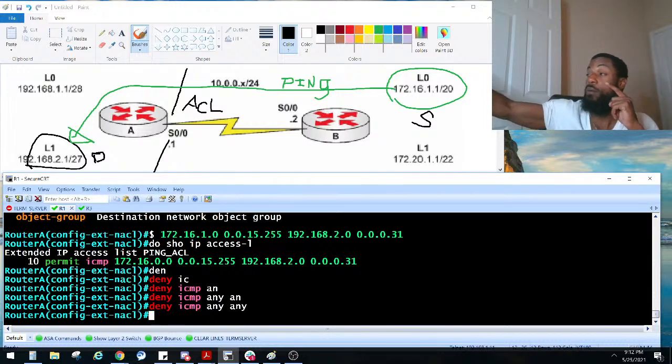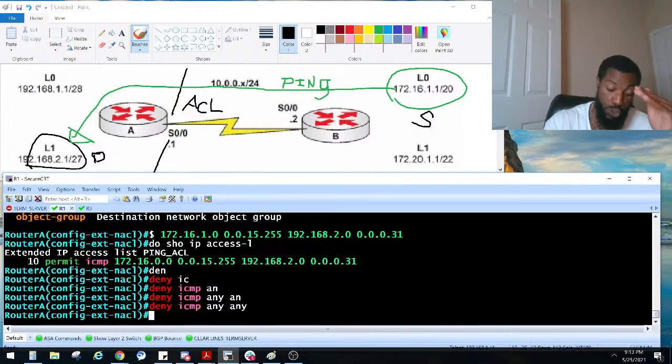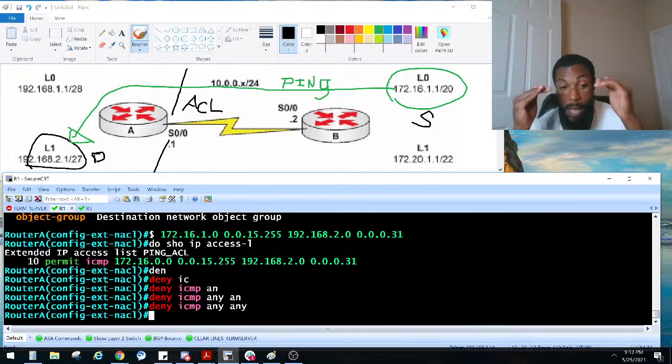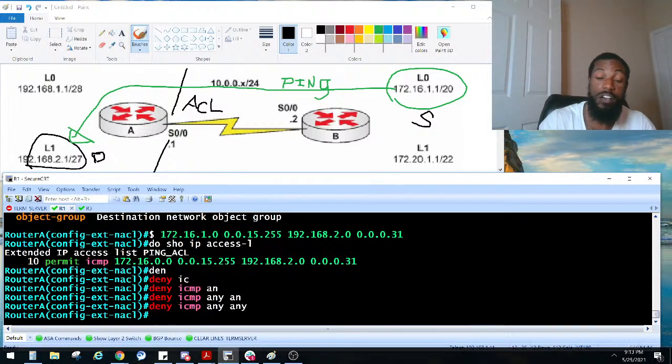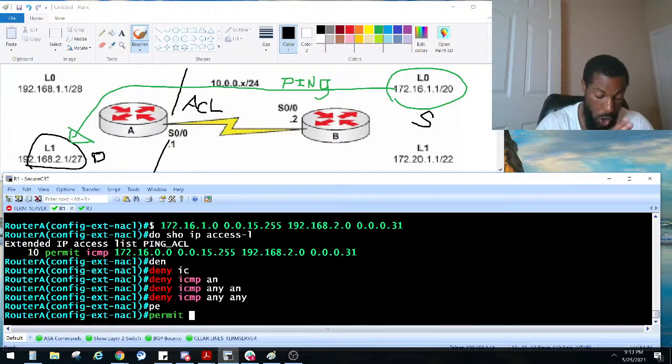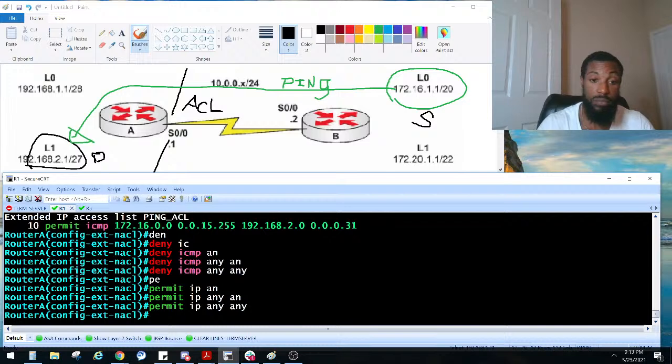But like what Kelvin said earlier, the processing stops immediately upon the first match for policy objects to prevent logical contradictions. So these two are contradicting each other, but it stops at that first hit. Shout out to Kelvin Tran for that tip right there. Permit. He said permit all other IP traffic. So permit IP any. Those two rules kind of conflict with each other, right? But like you said, that first hit.